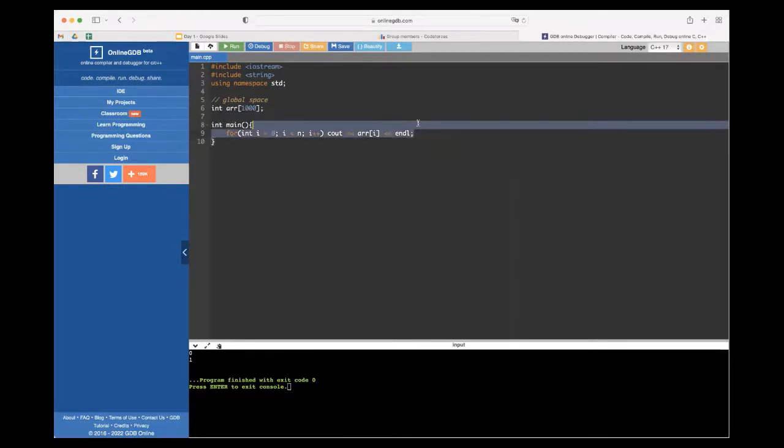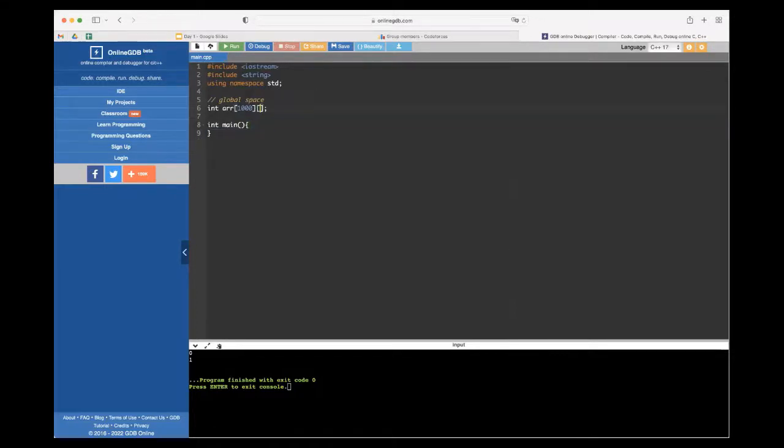Oh yeah, multi-dimensional arrays. In order to do a multi-dimensional array, you can just do this. So this will be the first dimension, and this will be the second dimension, and it works the same way. And in order to access it, you just do this. So it's very, very simple. If you want even bigger arrays, you could do something like this, and this would give you a bunch of dimensions in your array.